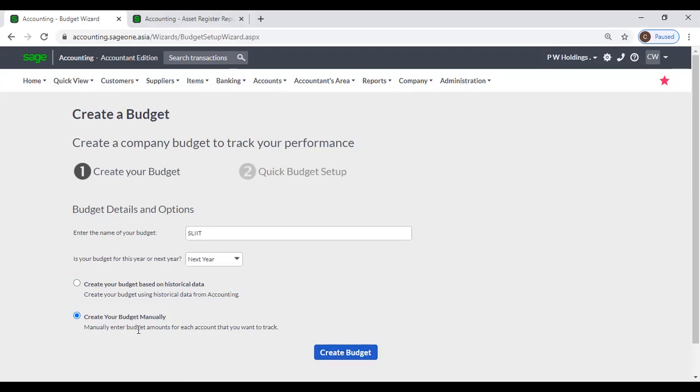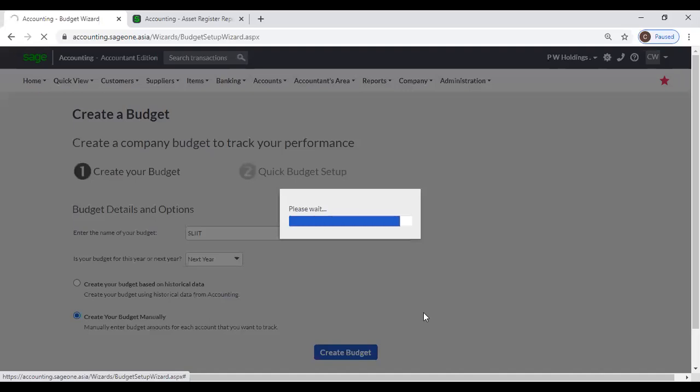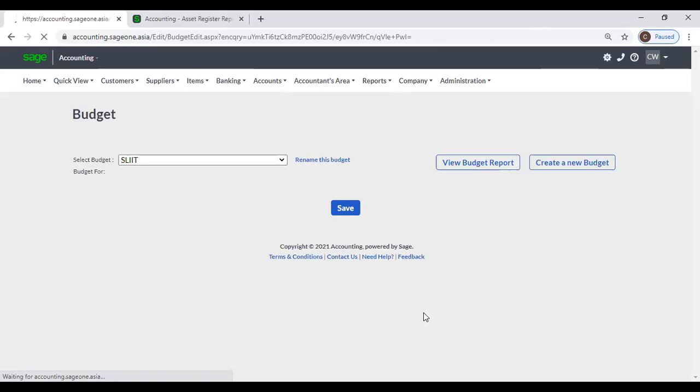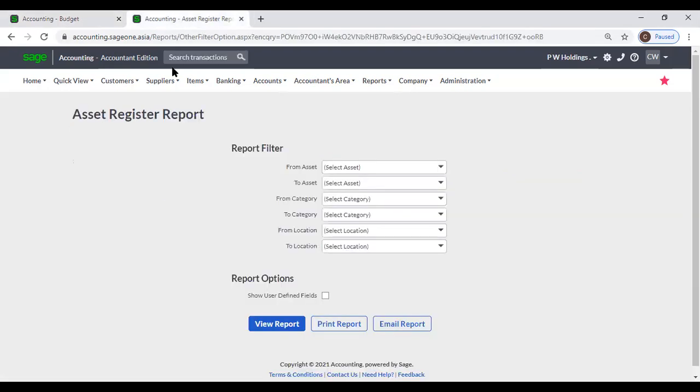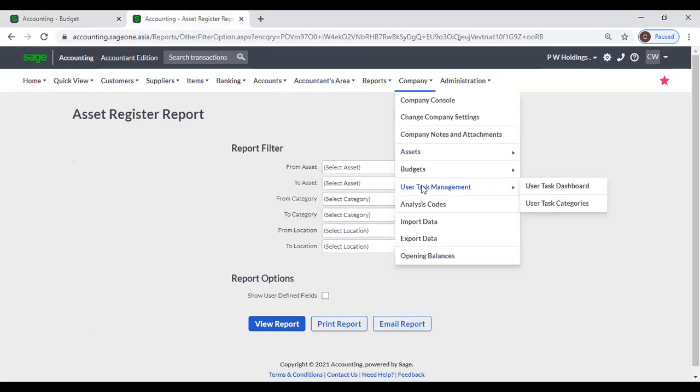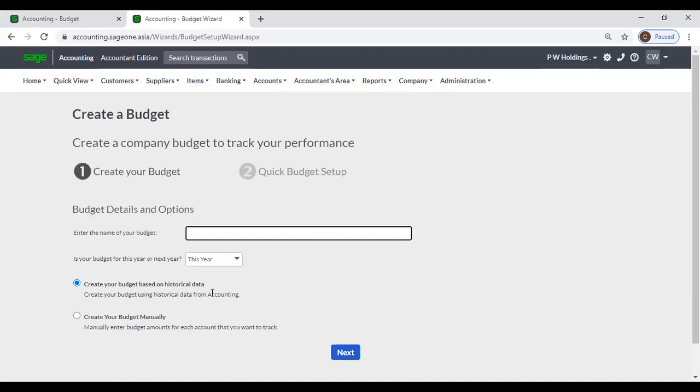Okay, after selecting these options, click create budget. Then, remember when we were creating the budget, we selected next year.